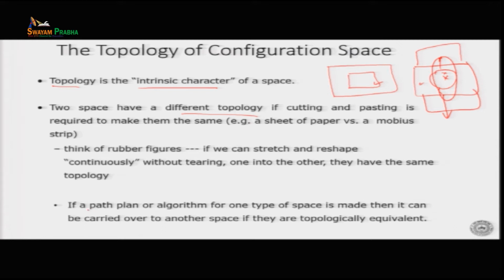Now the path planning algorithm that we are going to do is going to be on the C space, which is a topological space, and you have to go in between spaces. What I mean is, from Euclidean space, Cartesian space, we go to C space, from C space we do the path planning, and come back to Cartesian space. So there is this mapping which goes on from the Cartesian space to the C space. There are these continuous mappings going on: a forward mapping from the Cartesian space to C space, and an inverse mapping from C space back to Cartesian space.